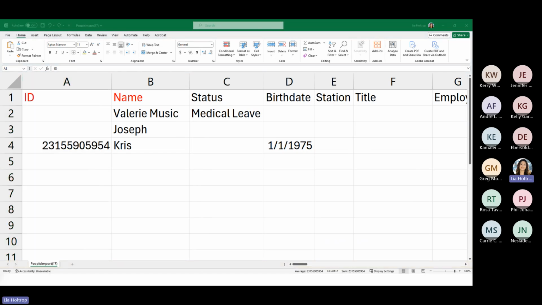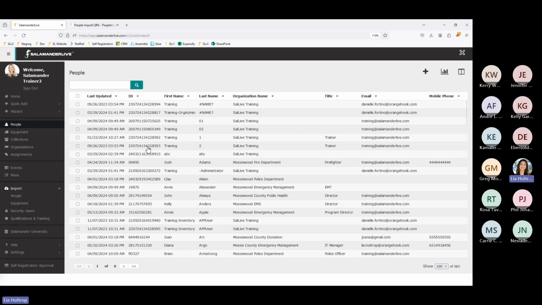Another question on here. Is there a way to get an exported listing of all the qualification codes and descriptions in the database? To answer your question, Carrie, yes, I do have an Excel document of all the qualifications from the tier 1 folder. Again, this document's from 2020, so if we've added anything new since then, it may not be listed in here, but I do have it from that tier 1. What I mean by tier 1 is that folder, tier 1. So I'm going to go into a person so I can show you this.